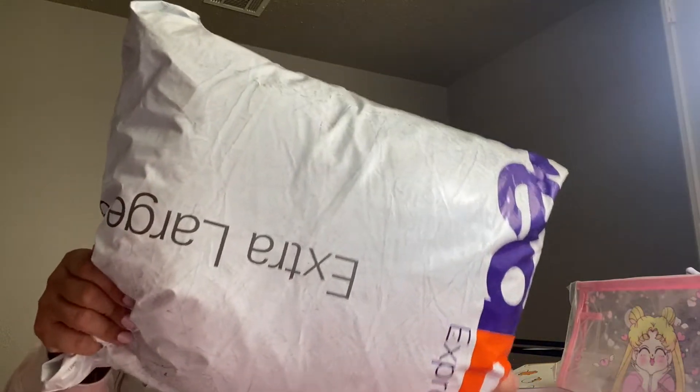I didn't really brush my wig but it looks good even if it's not brushed - I really like it. So I wanted to hop on - I just got home and got this big package. I've ordered so many things online that I don't even know what this is exactly, but I'm gonna do a quick unboxing or haul video.